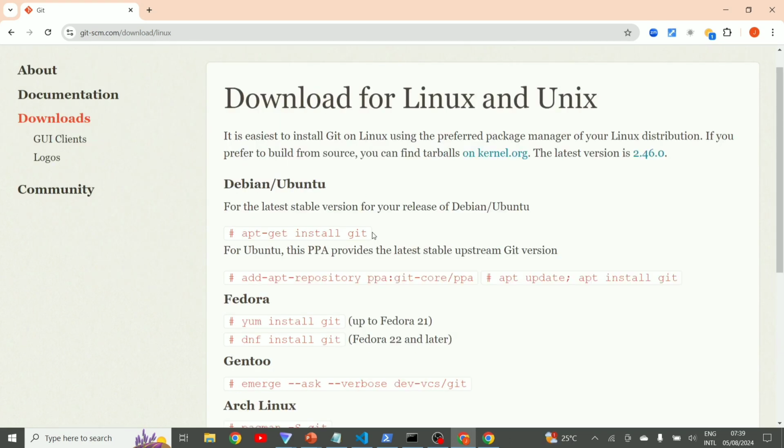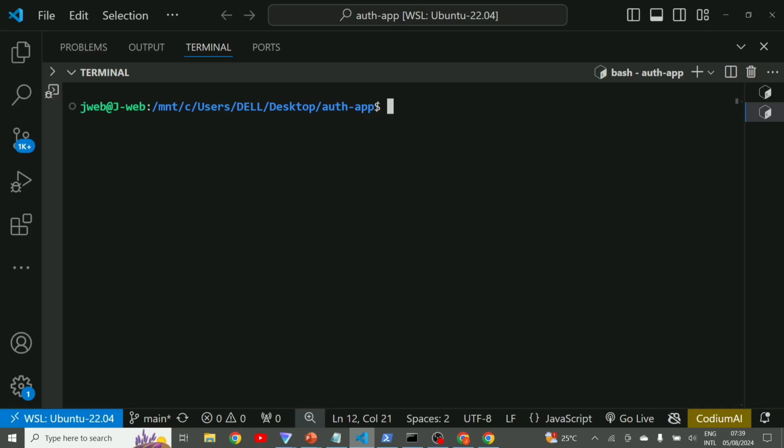So I'll copy this, and I'll head back to VS Code. What we want to do first, before we paste in the code to install Git on this computer, by the way, I'm using WSL, Windows Subsystem for Linux, on this computer, is ensure you are logged in as a root user or as a super user. So you do sudo su. If I click enter, it's going to ask me for my password. I'll enter it in. As you can see, I'm logged in as a root user. You want to do that before you paste in the code you copied earlier.